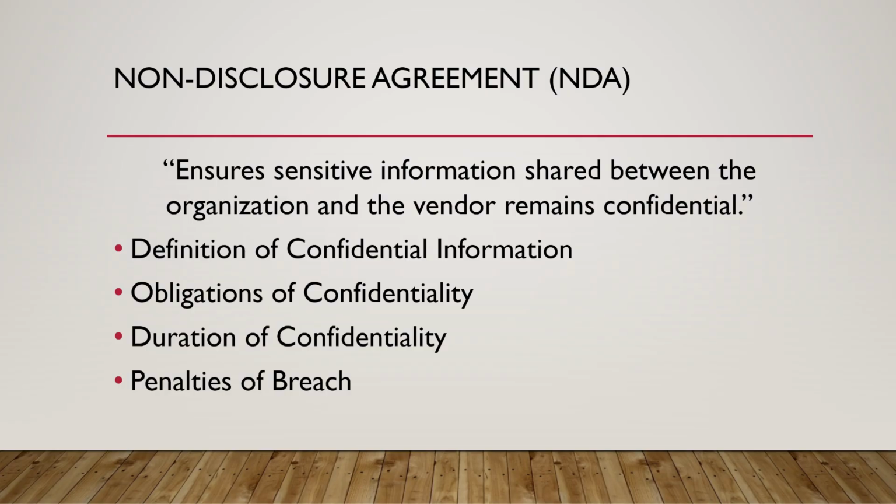We need to make sure what that duration of confidentiality is. So how long does this stay as a confidential system? And if there is a breach, what are the consequences? Now, I find that many NDAs don't follow this, and they should, because this should hold up in the court of law. Just making you sign an NDA without the meat and the guts, and knowing, hey, what are the definitions, obligations, the durations, and the penalties, makes it very hard to enforce within court.